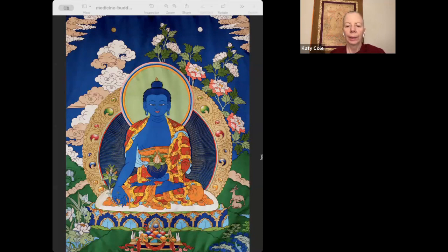Now imagine the light flowing from the Medicine Buddha filling your body again. And this time it brings all the realizations of the path to enlightenment, all the qualities of the Buddhas and Bodhisattvas. And you can imagine that the same happens to all other beings. And just really feel that you and all the other beings have actually received all of these excellent qualities and that you've received the blessings and the inspiration of the Medicine Buddha as we recite the mantra again.